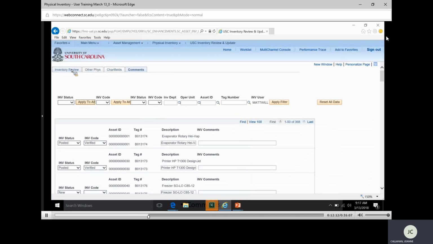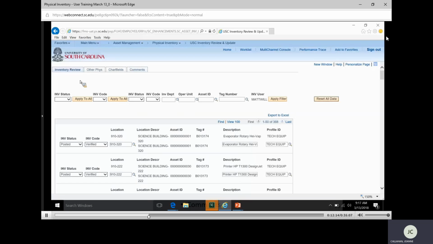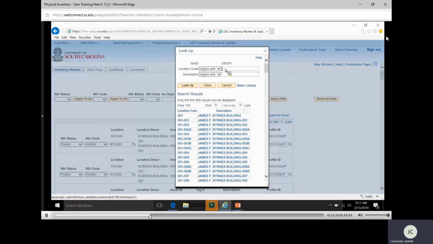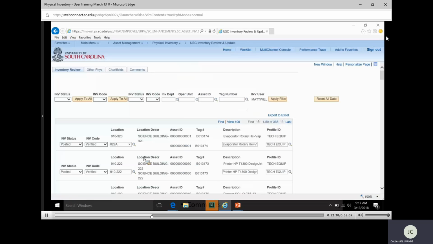And any changes you make, I'll go back to the first one. Any changes you make, you want to make sure that you save them. So I'll go through and change this. And the Hampton Street Annex just got a new evaporator rotary HEI vat.